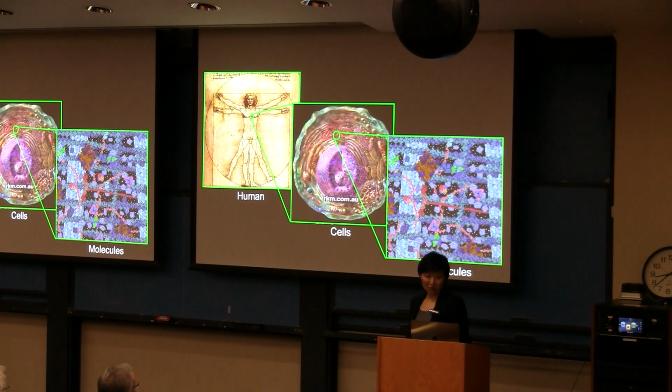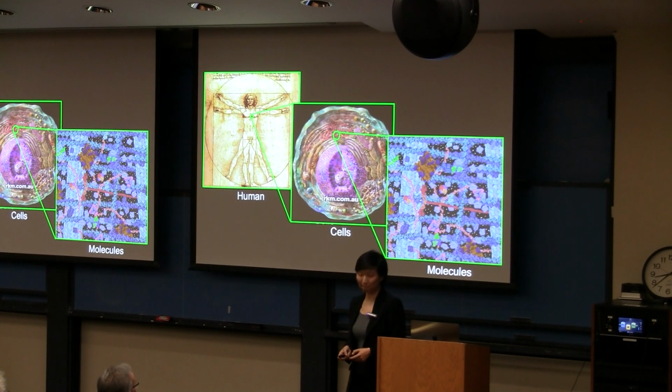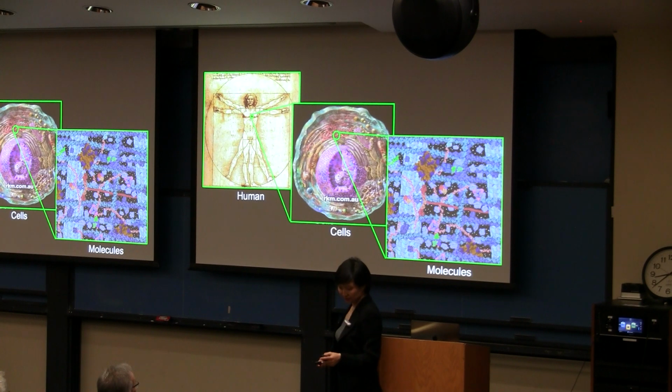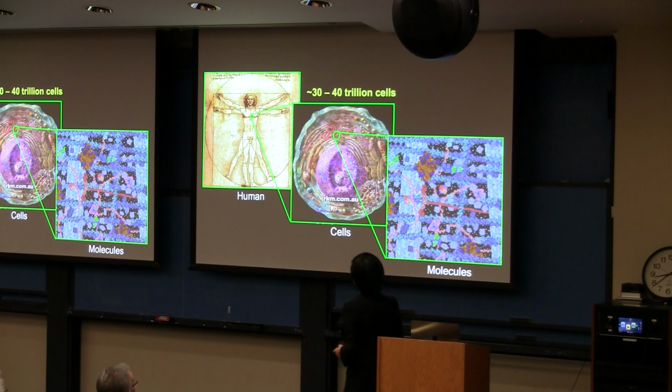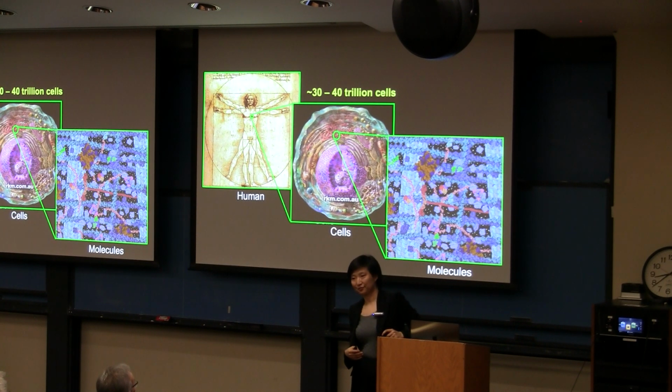Now with that, I want to just mention there are a variety of applications of that, and one application that I will focus on tomorrow is actually going back out of this level, but to this level. Think about the kinds of cells that are in our body and how many different cells we have in our body is a pretty amazing number. 30 to 40 trillion cells in our body. And how many different kinds of cells are in our body, that we still don't know. Okay, so that is really an ongoing major biological question.